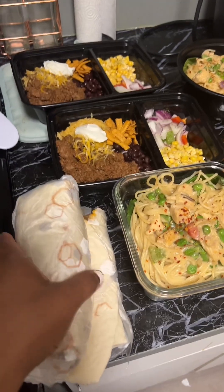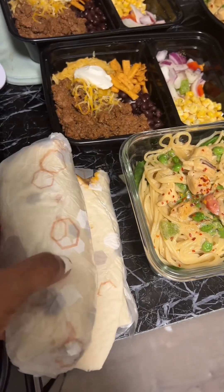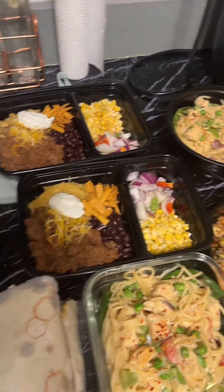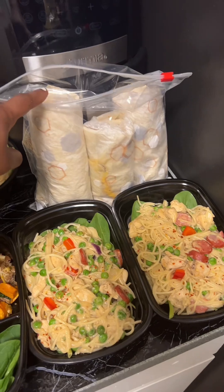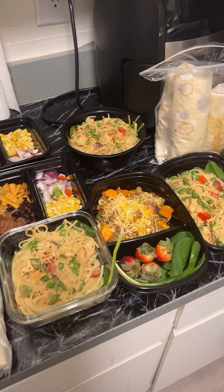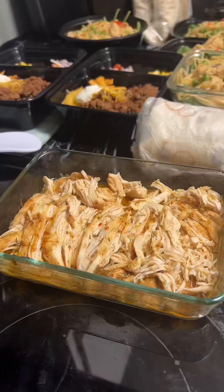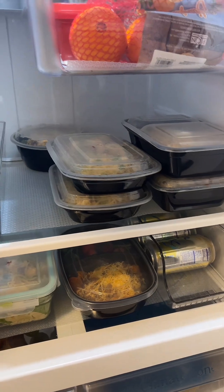This was all of it. I got a lot of food for this week. Meal prepping doesn't have to be boring — you get a different variety of food. It depends on what you want and what you like. You can cook three different foods and just switch between them during the week. This week I'm not going to be cooking. I stored them in the fridge and I was ready to enjoy my week without cooking.